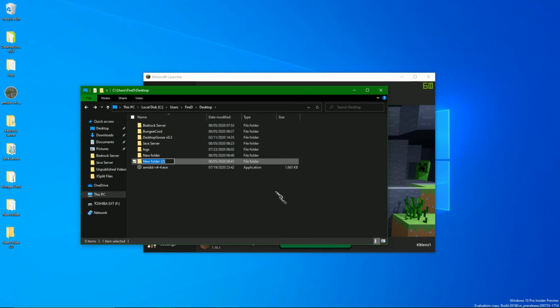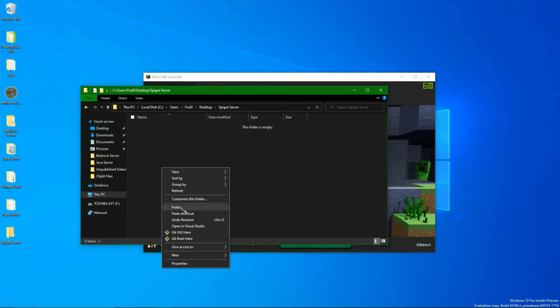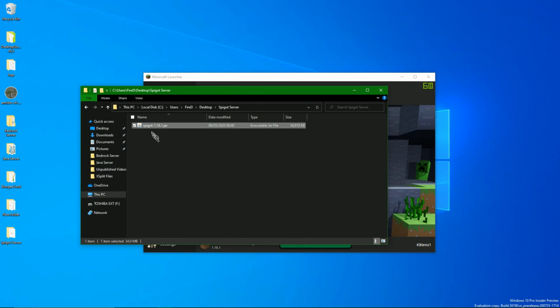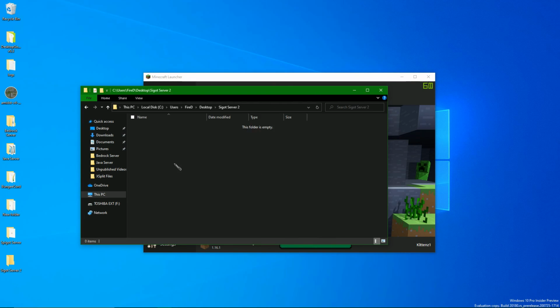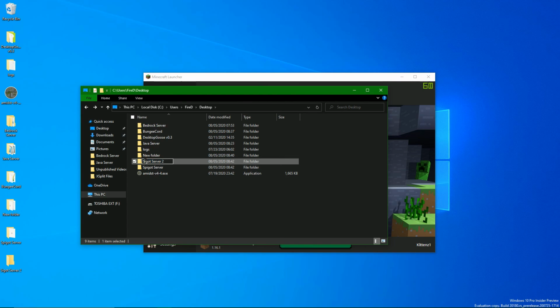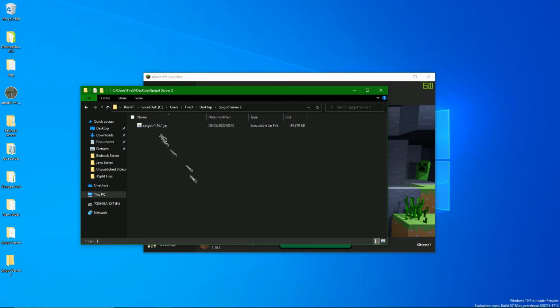Create a new folder, name it Spigot Server, and paste in that file. You can rename it whatever you want, but you probably just want to leave it the same. We're going to create a new folder back here, Spigot Server 2, so that I can show you doing 2 servers. Whoops, totally misnamed that. Spigot Server 2. My bad. Then you can paste the same exact thing into here. On both of these, I'm going to copy and paste them, and make new text documents, run.bat.